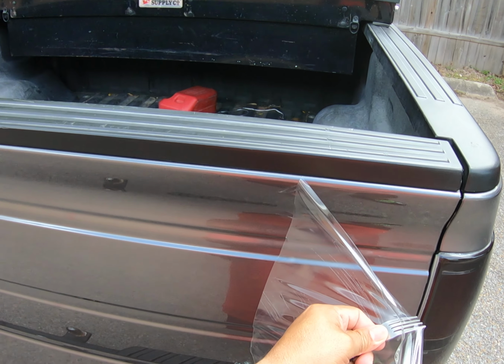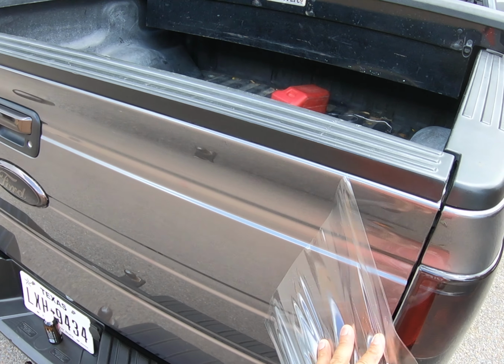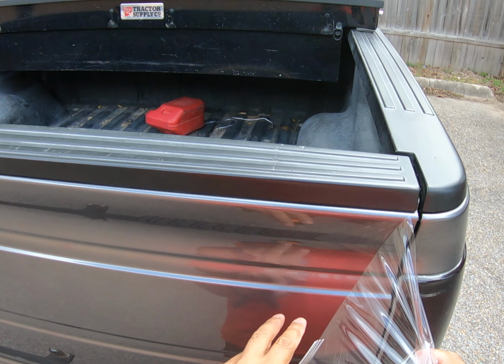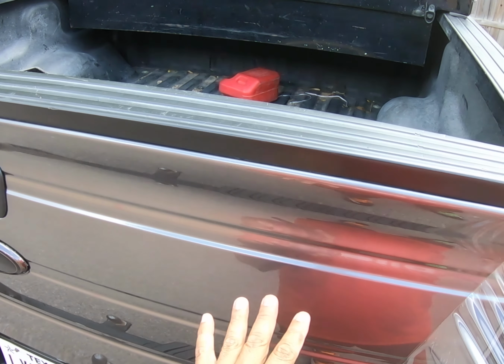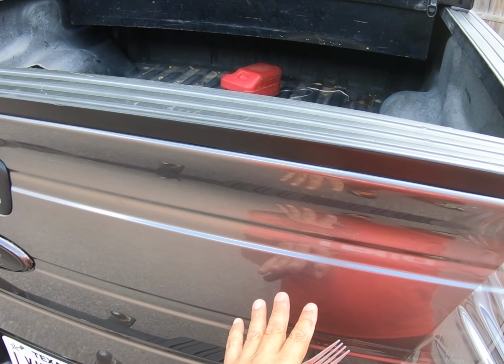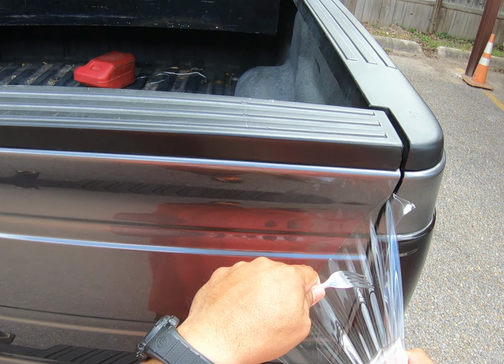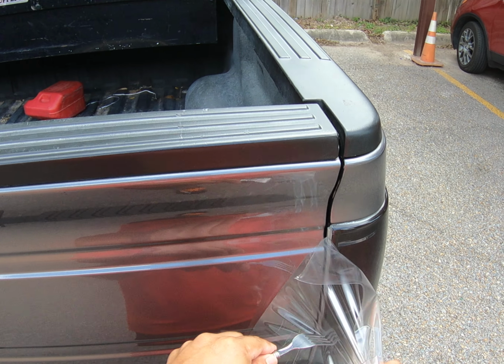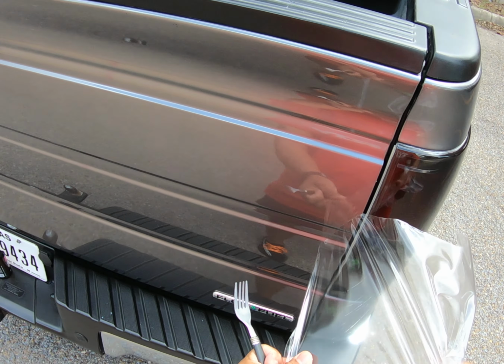Let's go back to the 10% of 1 millimeter. What does that mean? You would have to spray your truck 80 times with clear coat to have this type of coverage. It ain't gonna happen, right? You're only getting 1 clear coat and 1 paint. That's 10% of 1 millimeter. This is 80 times thicker, removable, and there it is.